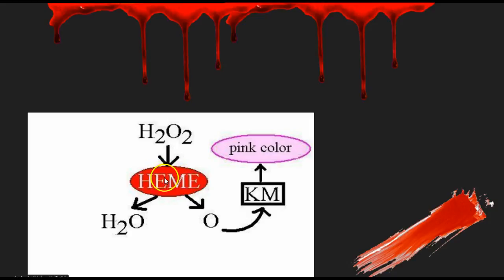So the hemoglobin itself is going to react with the hydrogen peroxide. Hydrogen peroxide is H2O2. It's water with an extra oxygen atom attached to it. So again, the hydrogen peroxide reacts with the hemoglobin. What it does is it splits the hydrogen peroxide into water, and then we end up with this extra oxygen over here. This oxygen is what we now call a free radical. That free radical oxygen then reacts with the Kastle Meyer solution that you add, and that's going to turn into a nice pink color here, and that's going to be our positive change.